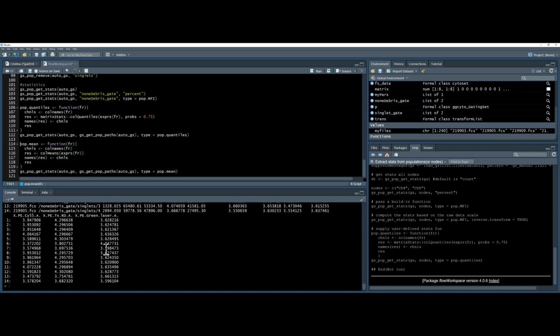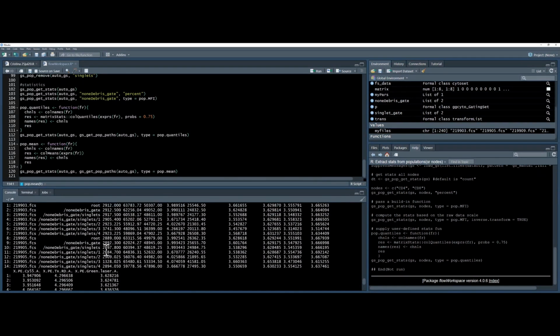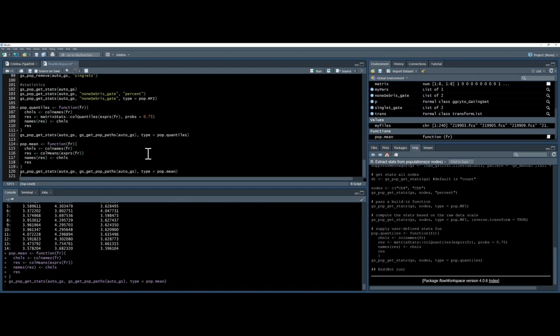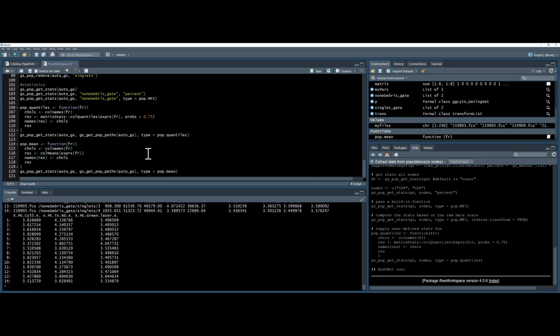One thing to be wary of is each parameter is a different column. So if you want to make your own function, for example, I've made one here for means. If you were unaware of this, you would probably just use the rowMeans command, but this will just produce a mean of all the data. So that's all the data in every single column producing one number, and you would get an error in this case. What you actually want is the colMeans command, because then it does a mean of each column. So that's a new population means function, and now I can get the mean of each of these.